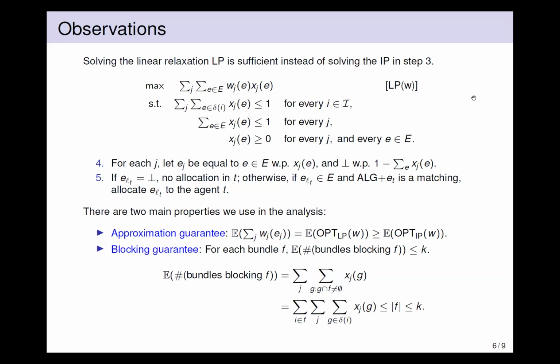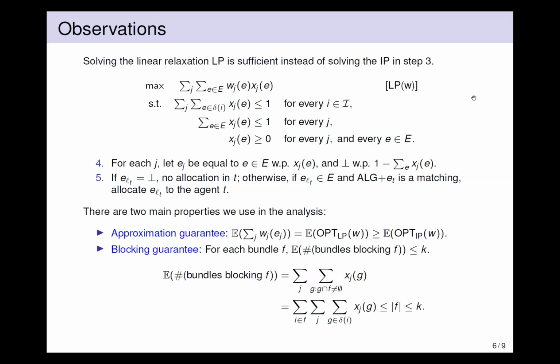Okay, perfect. And now the reasons why the LP works are essentially two things, and these are the main properties that we are using in our analysis. First, let me call this the approximation guarantee. If you look at the expected weight of the solution, I'm sampling according to the LP, so on expectation, I'm getting exactly what the LP gets. It's exactly that. And the expected opt for the LP is, of course, an upper bound on the expected integer opt. So I have an upper bound on the benchmark.